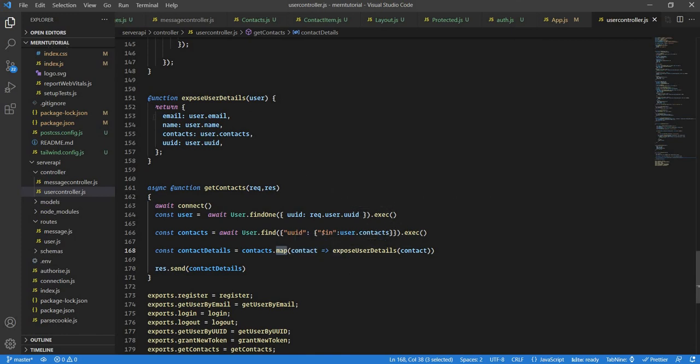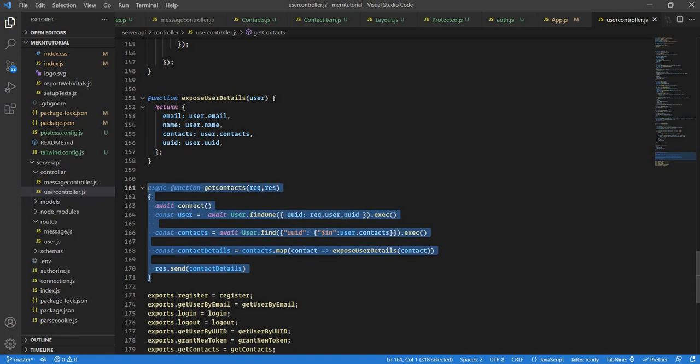So to avoid that, we are only exposing certain details like this over here, and we are sending it back over here. Okay, so this contact details will be a new array of these objects where each object will have email, user email, name, past contacts, something like that. This will send contacts to the front end.